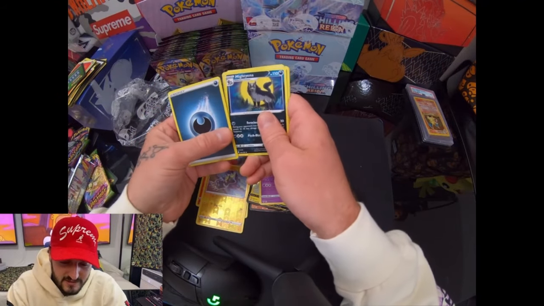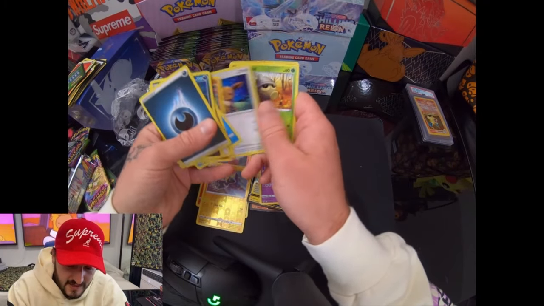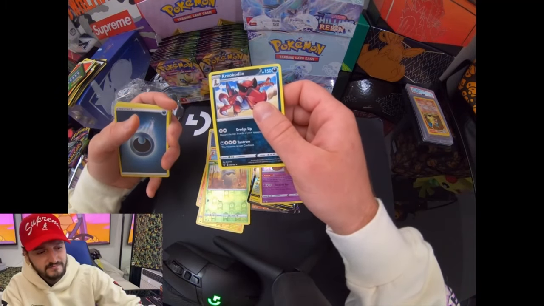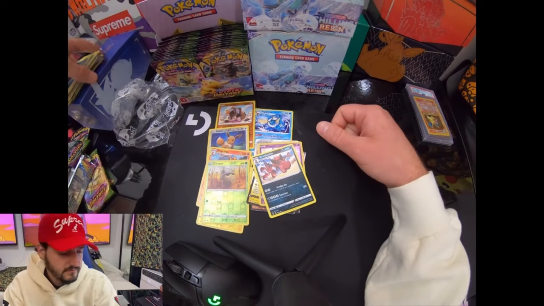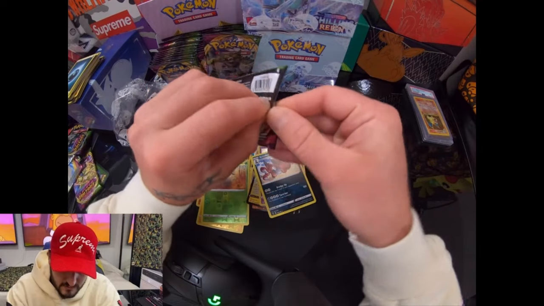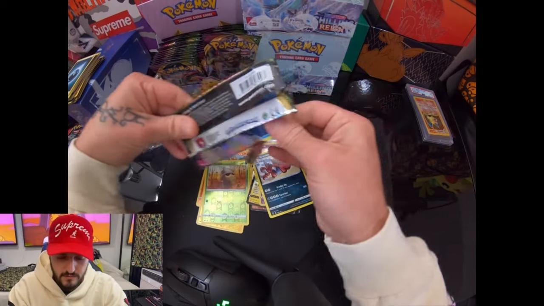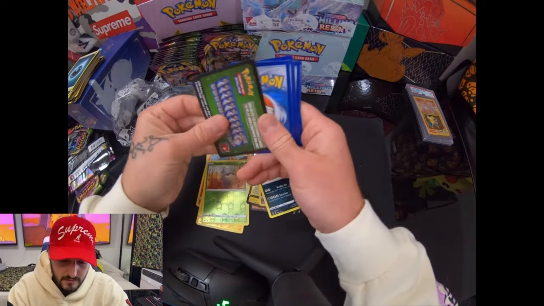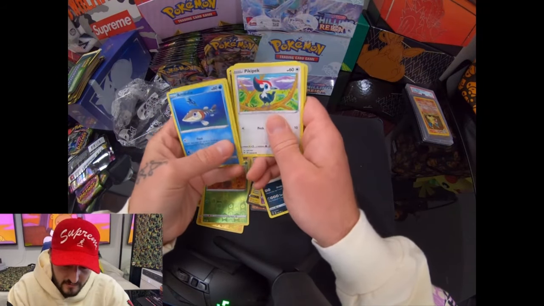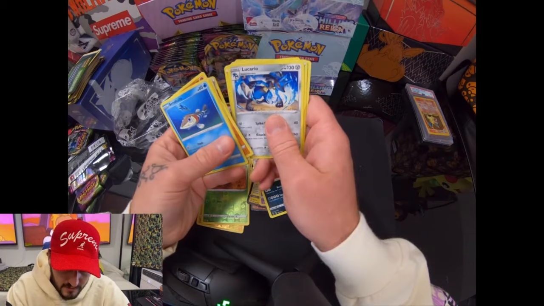Mightyena, Beauty, Stone Energy, Shuppet, Tootle, Rollo, Eevee, Seedot, Reverse Holo, and the holo Crocodile. Barracuda, Mankata, Pick-a-Peck, Hushina, Rockruff, Stone Energy, Lucario, nice.